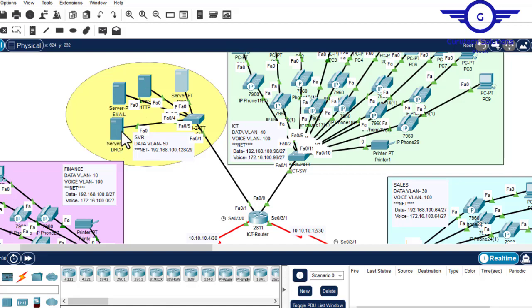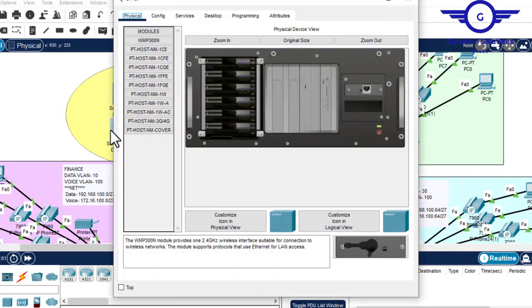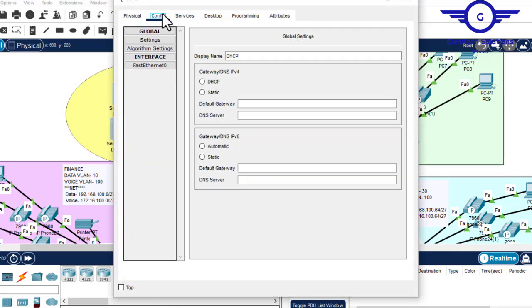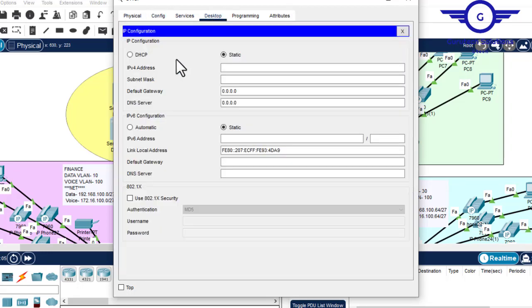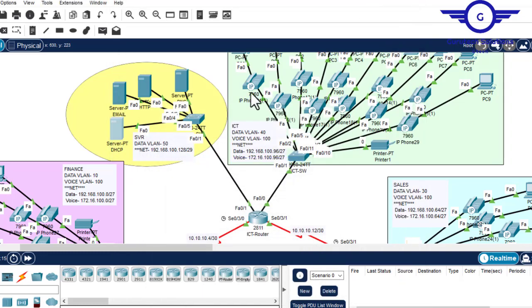Okay, so let me start with the DHCP. I'll demonstrate with the DHCP, and for the remaining ones I'll go very fast to save time. So let's say it's 192.168.100.130, because .129 will be taken by the default gateway, which is the interface of this router here.